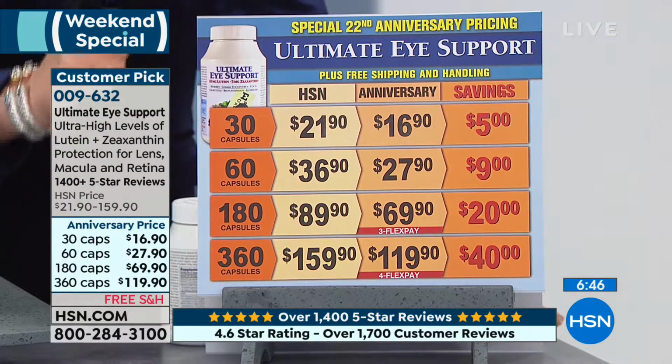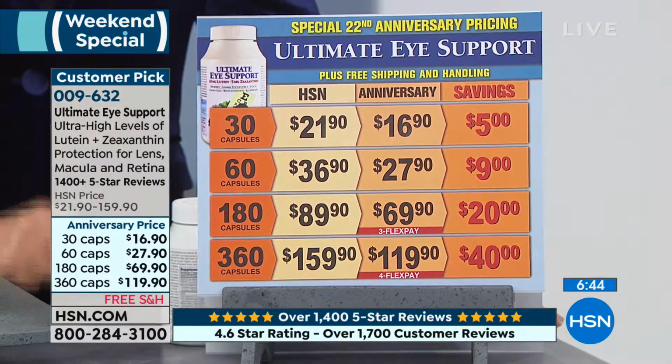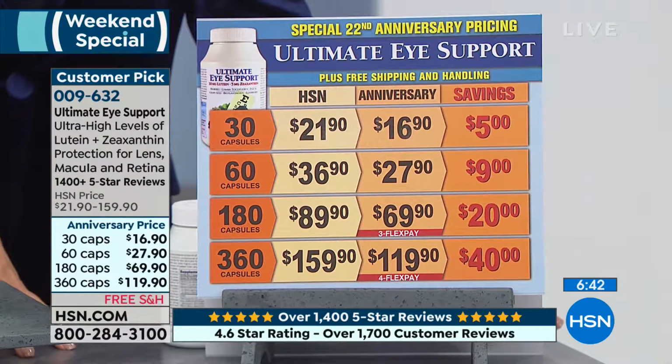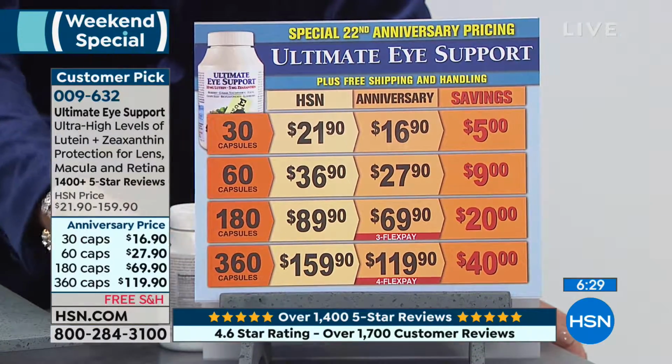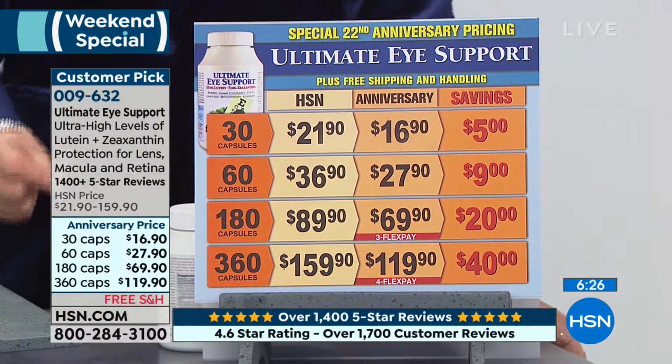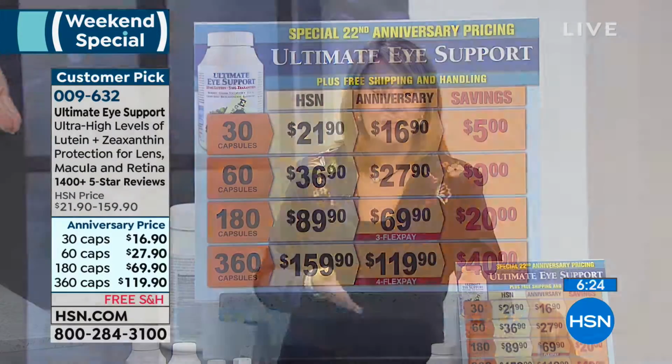It's just incredible. It really is incredible for those of us who take it and have really seen a difference. People, when you read the reviews, talk about their eye doctors noticing a difference when you start using this product. So you have nice savings, $40 off the largest one if you're going to restock. We always encourage you, when possible, order the largest size because, first of all, you want to take this every day. Second of all, you will always get the biggest savings there. So if you can do it, the larger ones are on FlexPay, with free shipping. It's always going to be the biggest savings.